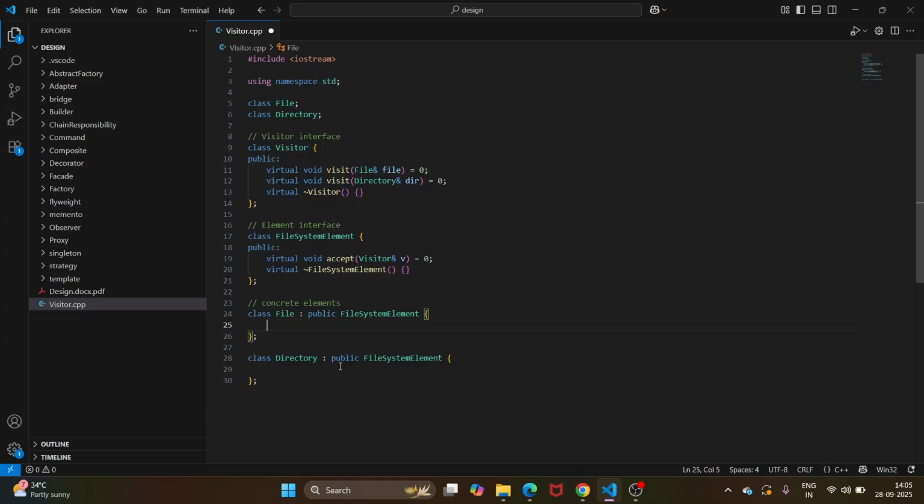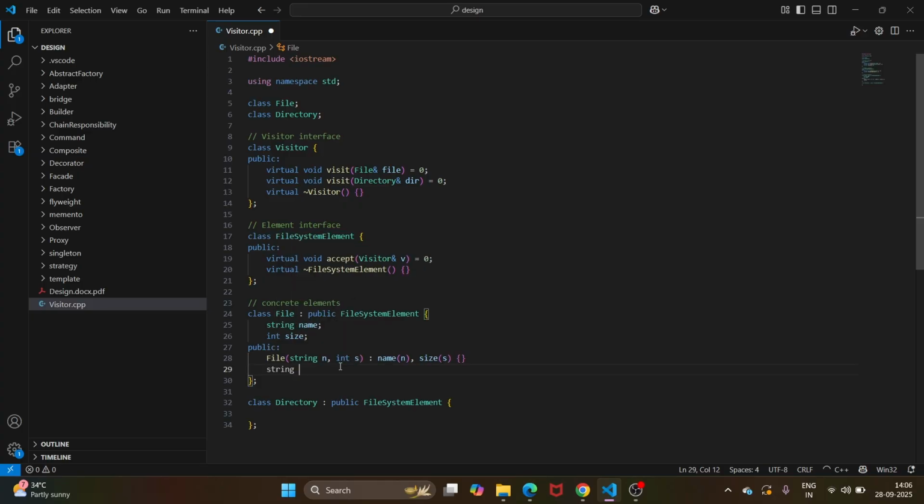So let us complete these first. So the first thing is I would be having a name for the file. There will be some size of the file, and inside the public section, I'll be having a constructor, say File, and it will take an argument string n and one int size, let us say, and I'll just assign them to the variables, with size assigned to s, right? So after this, we will be having some getters like get name and get size.